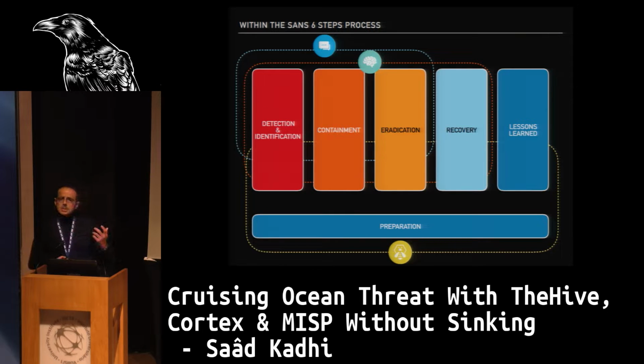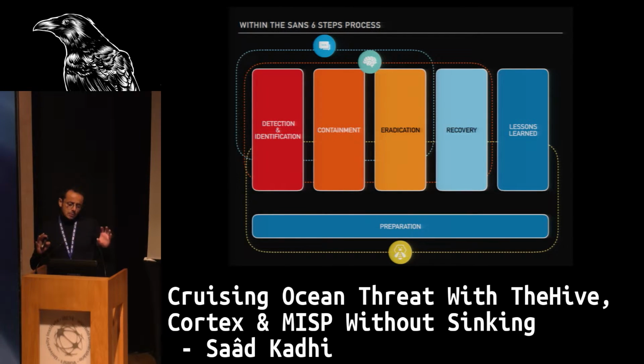If we take the SANS 6 steps process, which could be familiar to, I would say, even junior incident handlers, you have the basic step, which you always have, like preparing your team to deal with incident response and digital forensics. Then move on to detection and identification. From that to containment, eradication, recovery to get back to business, and then lessons learned, which more often than not is something that we forego because we are busy or we don't want to document things properly.